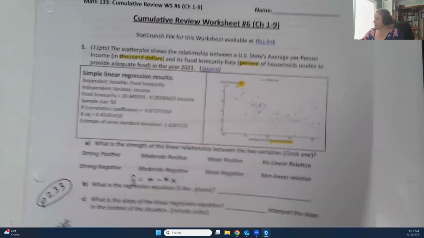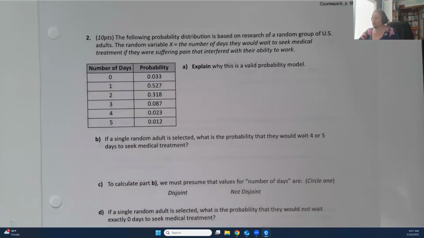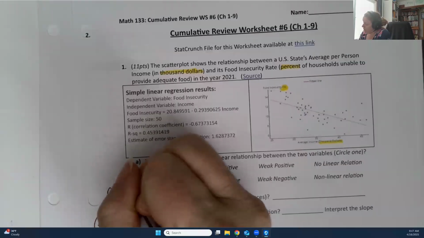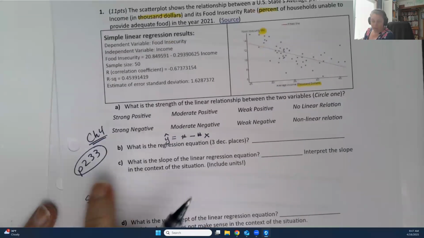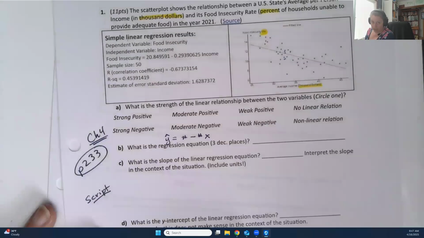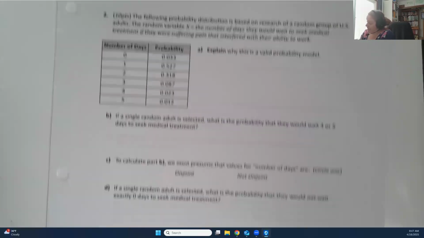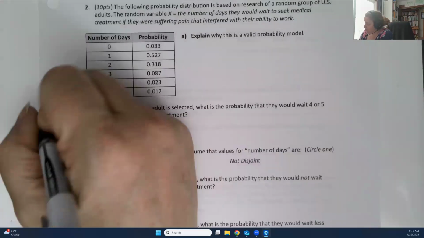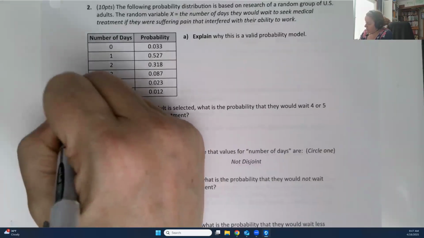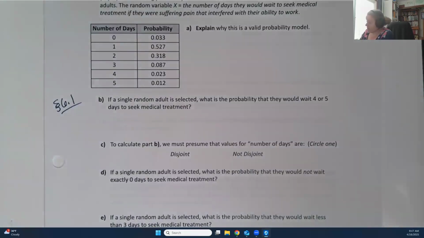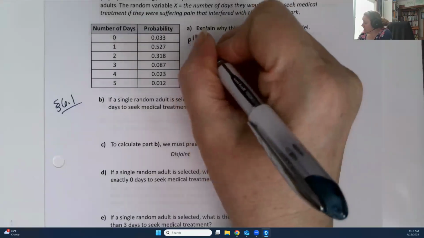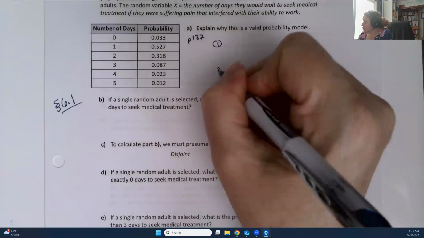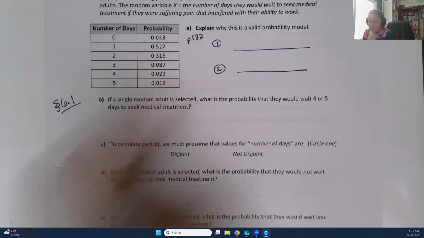All right, so then this one. This is chapter 4, right? If you're wondering where do I go, that's chapter 4. This whole page is actually section 6.1, on page 137. I'll tell you right now, there's 2 things you have to write.